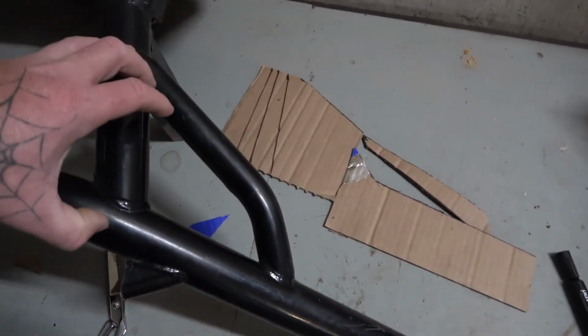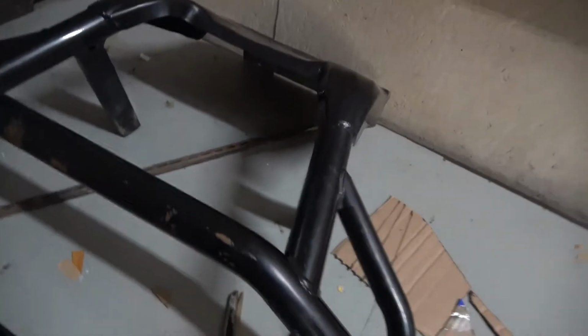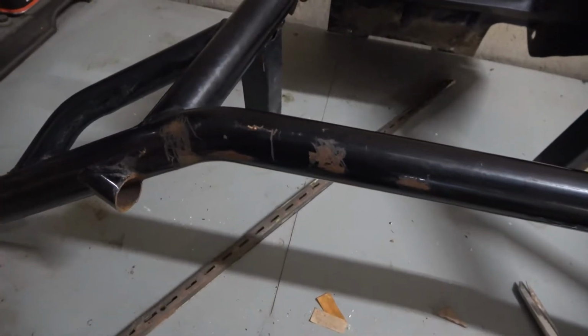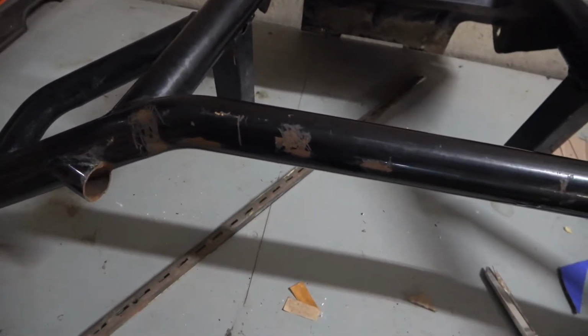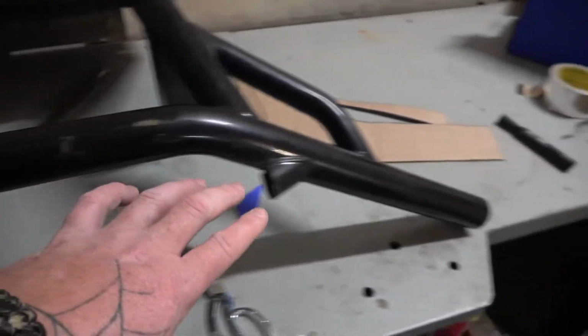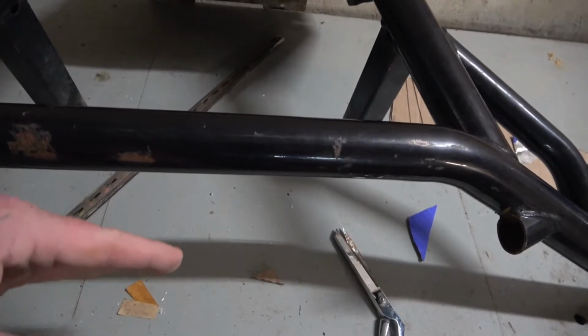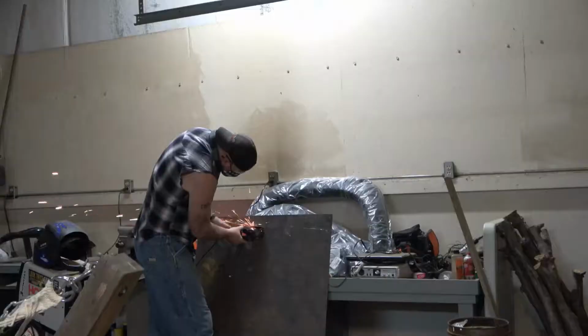I'm going to add this piece that goes up to here, then this piece that goes across here, and then over here where they cut these two, I may take that out and just grind it off, cut it out, and then weld a piece up through here going across fairly, not real high, but like at an angle maybe. I guess we'll find out.